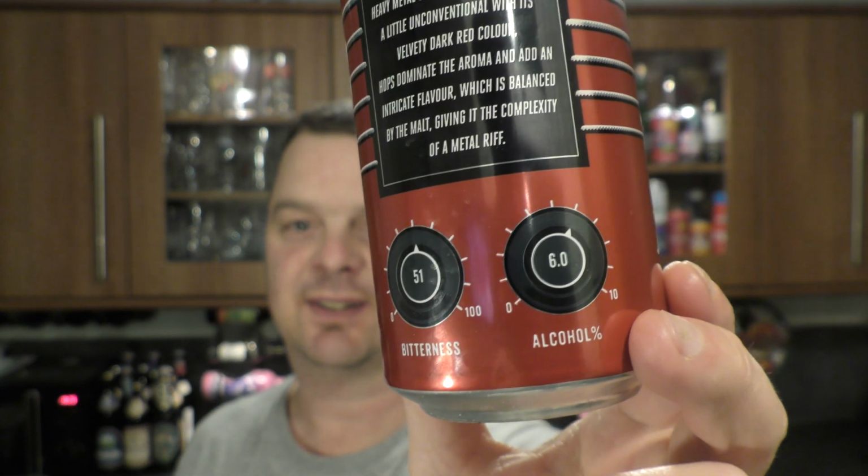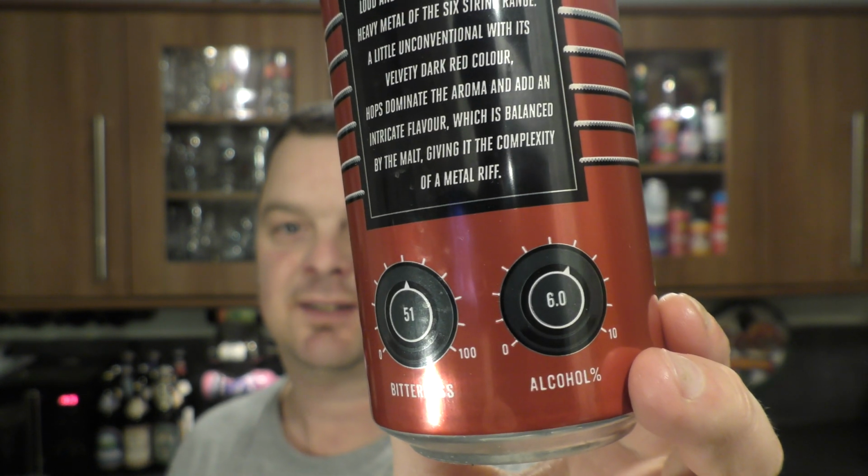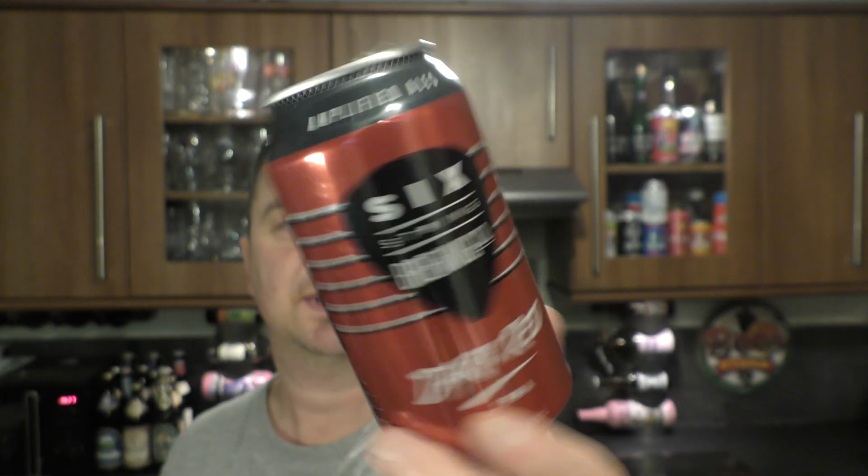The bitterness and the alcohol by volume. Thank you very much, Mick. It was an absolutely beautiful beer. I'm going to rate it. It's a 9 out of 10. Stone the Crows, 9 out of 10 beer from Real Ale Craft Beer.